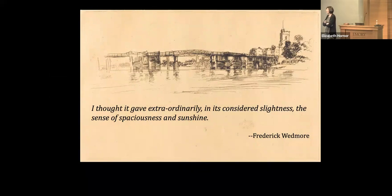Well, and people would have said that all Whistler's work was in that tradition. That was their complaint with him, that he was exhibiting sketches as finished paintings, especially his portraits, except for the portrait of his mother. Nobody ever said that about her. But other portraits they felt were very sketch-like, and that he needed to take them back to the studio and just paint on them a little bit more until he could finish them. But I think the aspect of sketchiness is appealing in an etching, because it's meant to be a sketch. It's meant to be like a drawing. It is a drawing in a way.